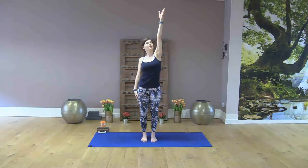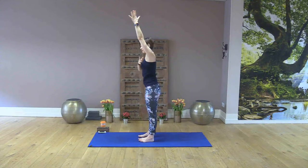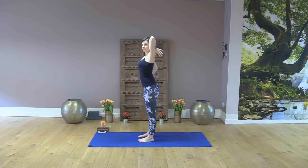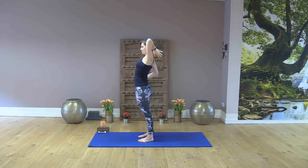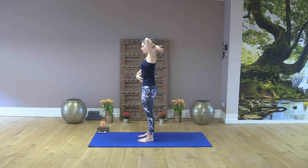And now right arm, inhale, keep it straight, exhale, bend your elbow. Inhale. Just make sure as you bend your elbow and pull your arm back, you're not arching your lower back, so you're not pushing your belly forward. Keep your lower back in a safe, natural position by engaging muscles at the front of your abs.